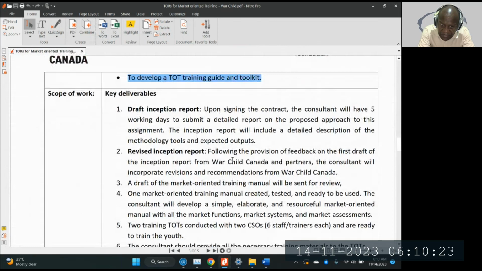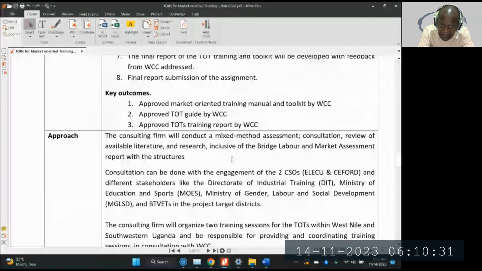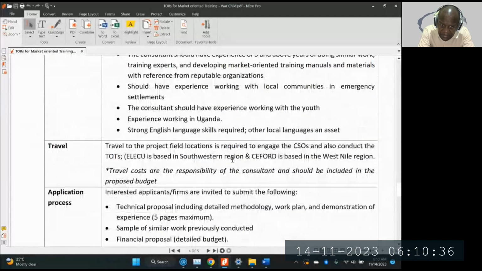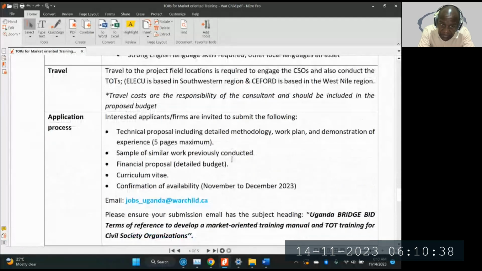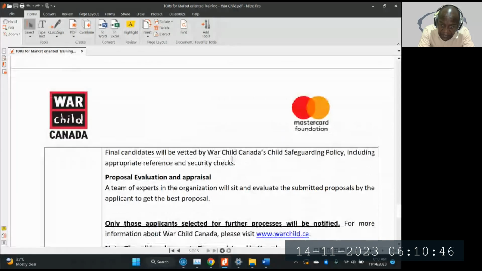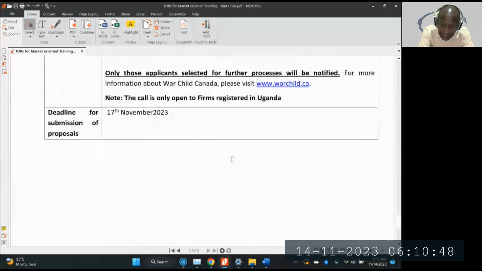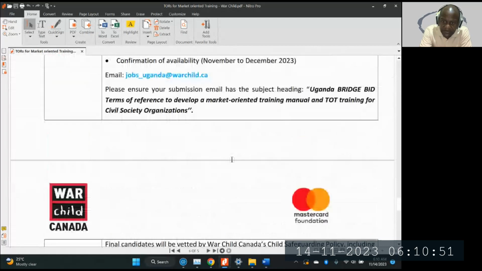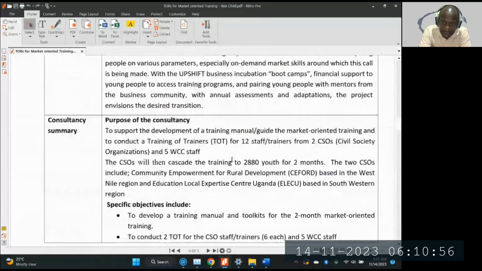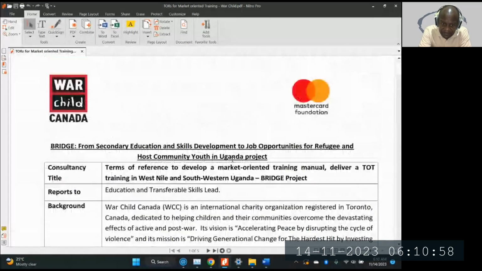Let me just look for it again. Graphic design, for experience, CSOs. Title in the email is there. Okay, that's okay. But I think I've left it somewhere. I just need to go back because they mentioned a report that they had surveyed that we need to have in perspective as we write this proposal.